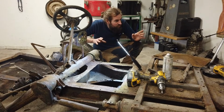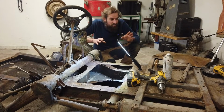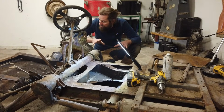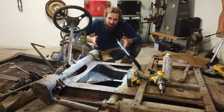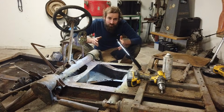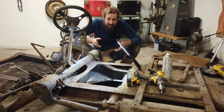There is some rust on the rear chassis leg that is just surface pretty much, but I would like to fix that. But I haven't found anything worrying up here at least. And also look at it this way. This is a Citroen Mehari. It's an open car. You can get a cloth roof for it if you want. I don't have that, but you can get it, of course. You can also get a hard top.